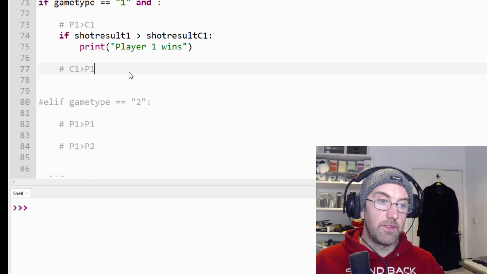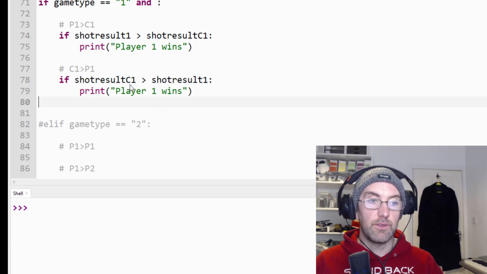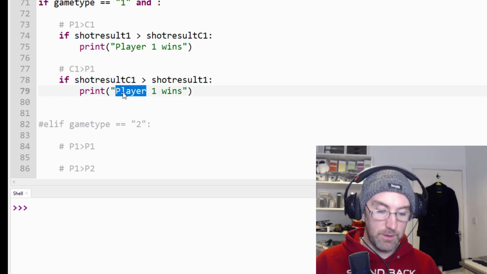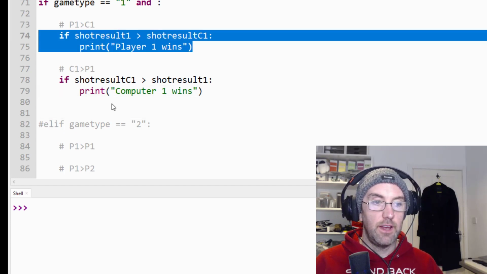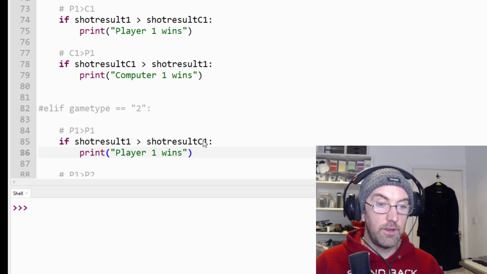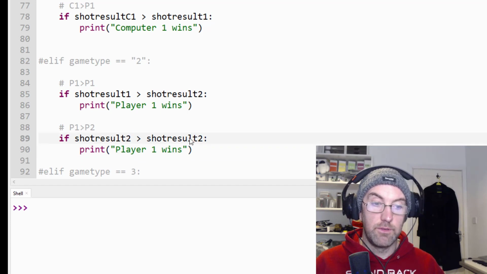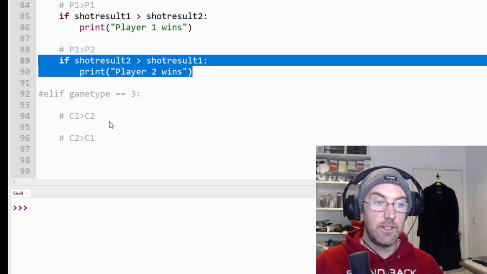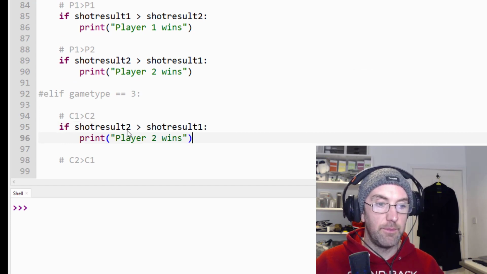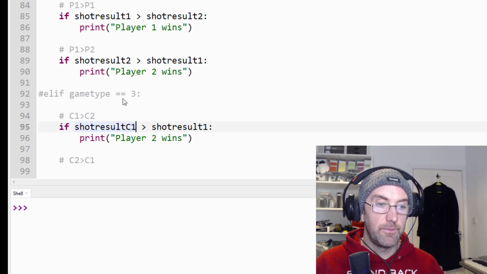And I'm going to just copy and paste this exactly the same thing again, but I'm just going to change this now to C1 and this to 1. So the computer is more, this is more than the result from the player. Then the computer 1 wins, you know. And I could do exactly the same here for the player. So if shot result 1, that's player 1 versus player 2. Player 1 wins. Go down here. And there now player 2 wins. There you go. See, look how nice and easy to understand this is. You know, readability really does count. And this should be shot result computer 1. That sort of thing. So that's it there.